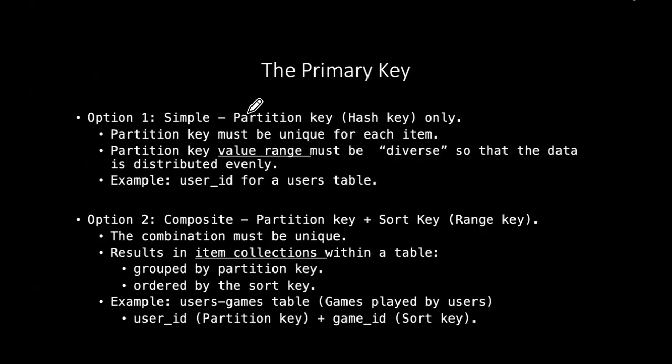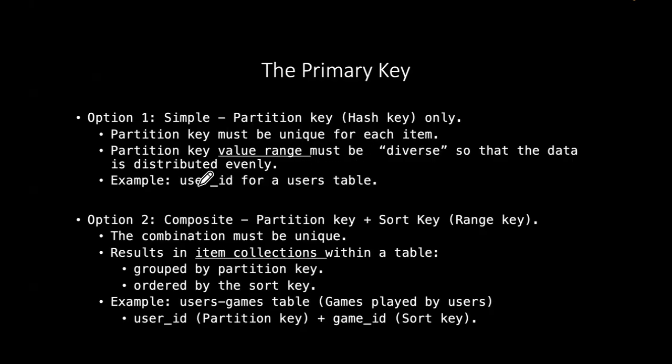When that is the case, the other name that's often given to that attribute is the partition key. We'll see where this name partition comes from in a second. But we're saying that the primary key just consists of 1 attribute, which is also called the partition key. You've got to make sure that this partition key is unique for each item in the table, which is what we would normally say when we talk about a primary key. It has to be unique for each item. Secondly, the partition key value range has to be very diverse. It has to have a diverse set of possible values, and we'll see why in a second.